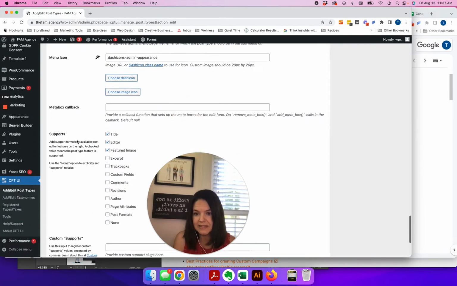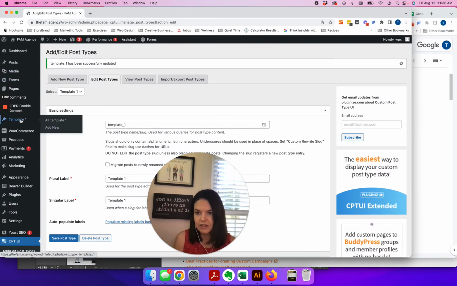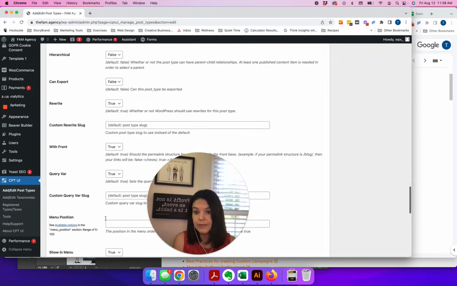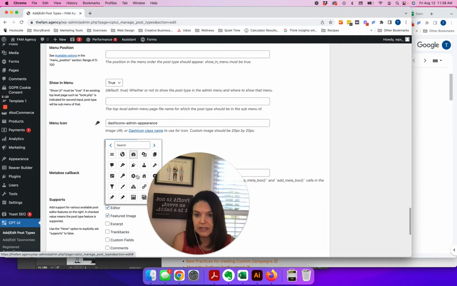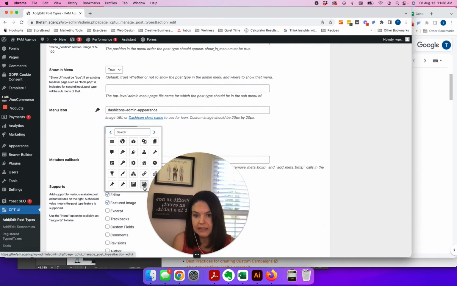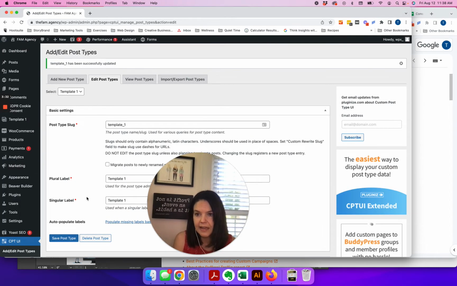I just want it to be something different so that when I'm visually scanning the left-hand side over here, I can see it quickly. Now, I just realized that this paintbrush is the same thing that's for appearance, so I'm gonna change that out again. I just scroll way down to the bottom, choose a dash icon, and this is related to a template, something that I can copy again and again, so we can even use this multiple forms item here, and now you can see that template is set up, the icon looks like that, and if I'm visually just looking quickly, I know exactly where to go to get to the post type that I just added.